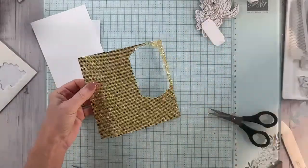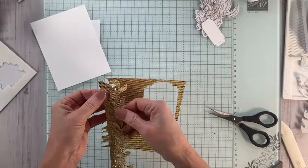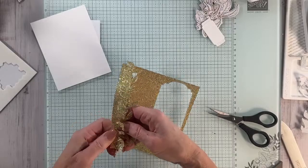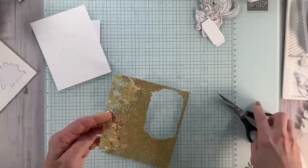So I use that die too. Let's pop this out. So now I have all the things I think I want to use. This didn't quite cut out. That's all right. I'm going to rip it. All right. I'm going to snip it.